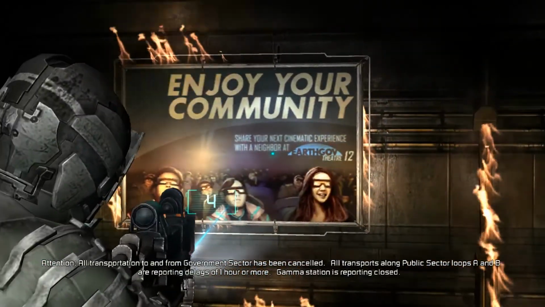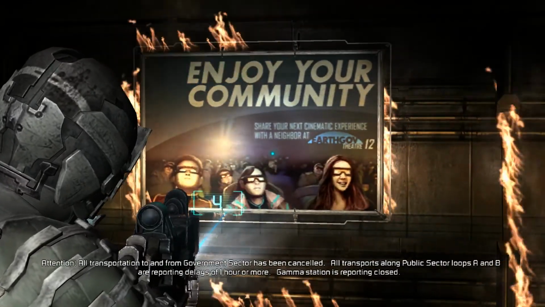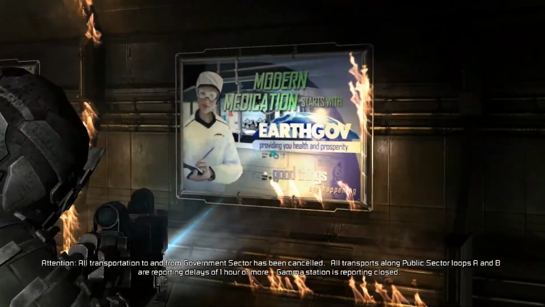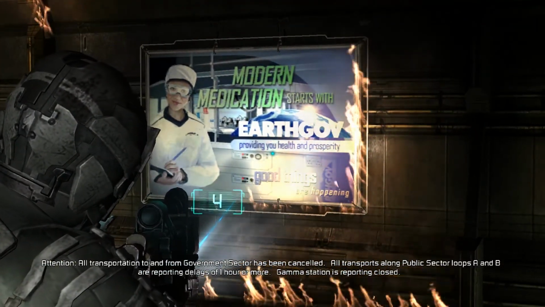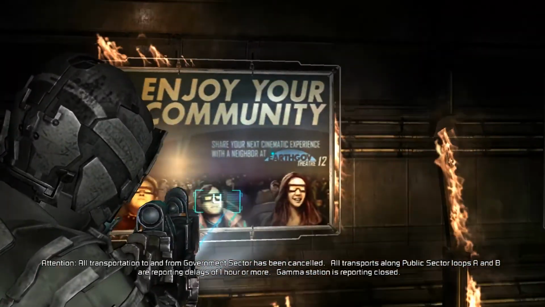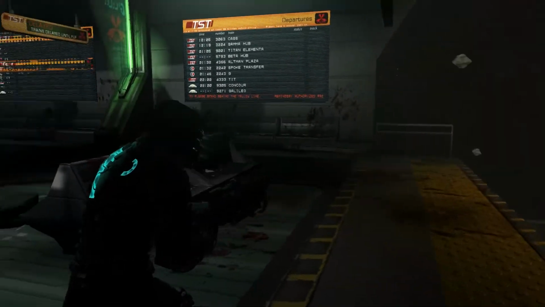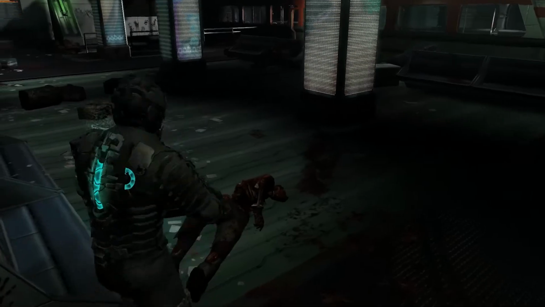Enjoy your community. Share your next cinematic experience with a neighbor at EarthGov Theater 12. They got 12 of them? Okay, interesting. Modern medication starts with EarthGov, providing you health and prosperity. Jesus, what? EarthGov for everything. It sounds like a bunch of propaganda. 1984 all over again, folks. Or for the first time or whatever.